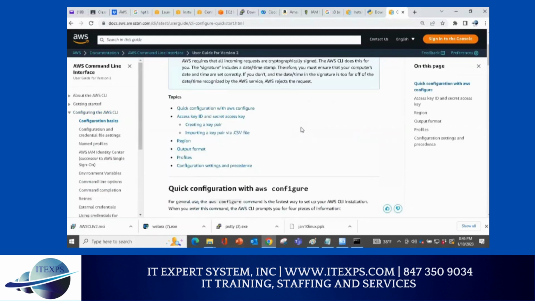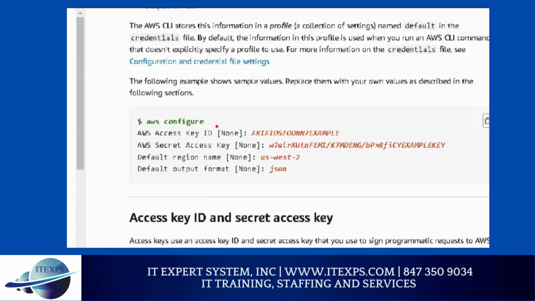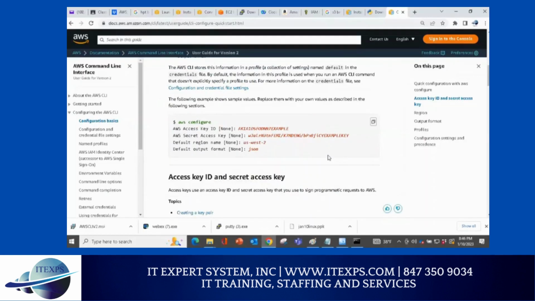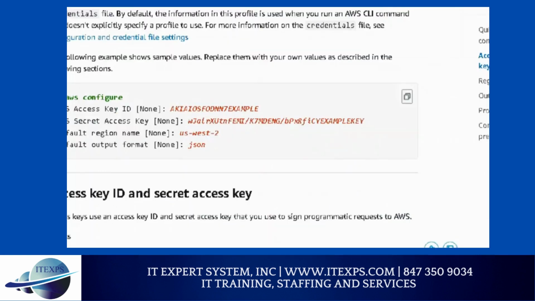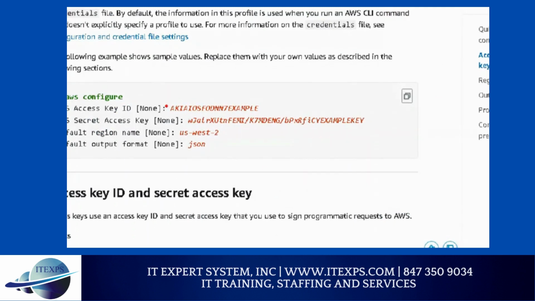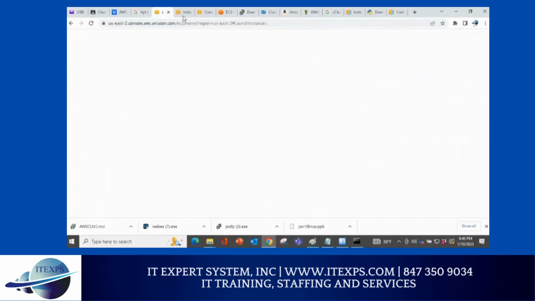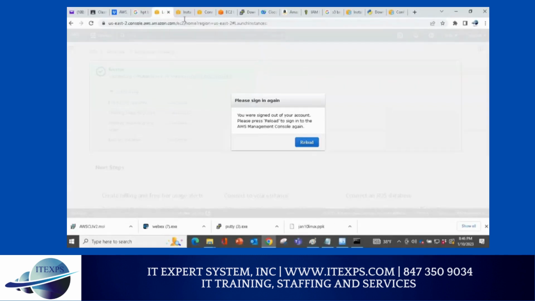Okay. Now, this is the command, AWS configure. Now, how does it work? There are 4 or 5 things you need. First, you need an access key and secret key. You have it. We created it. Do you agree or not? And then it will ask you your region. We have a region. Remember, we started our journey, and where did it go?